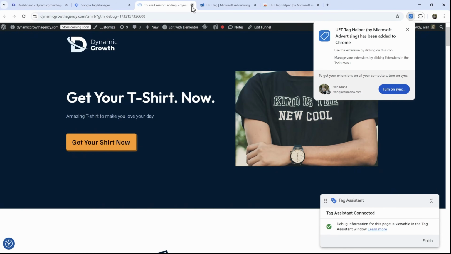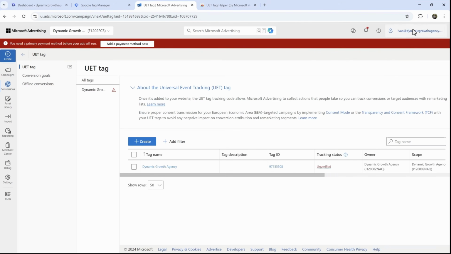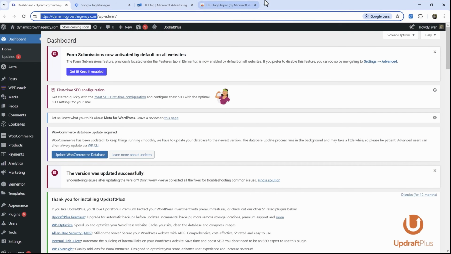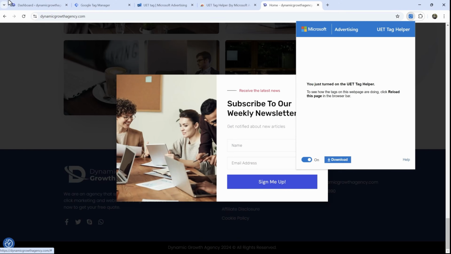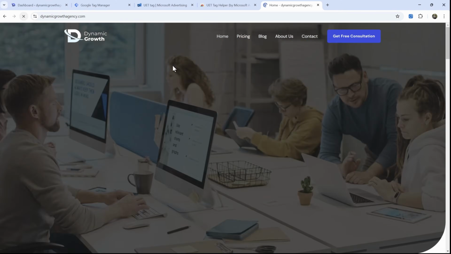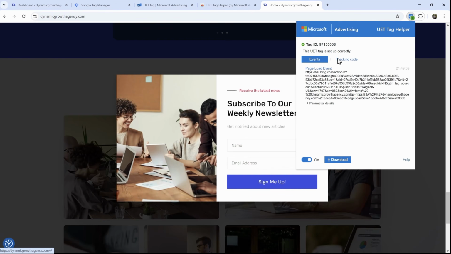So we don't need Microsoft or Google Tag Manager anymore. I'm just going to go ahead and add that to the bar. And now we're ready to start navigating to our site. So now let's just come in here and just open this in a new tab. And we need to come in here and refresh this. Refresh the page. And we should see a nice little one here. Just like that, everything's working. Okay, so this tag is all set up.